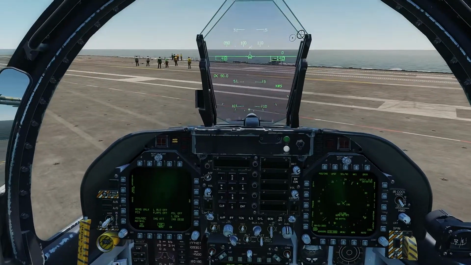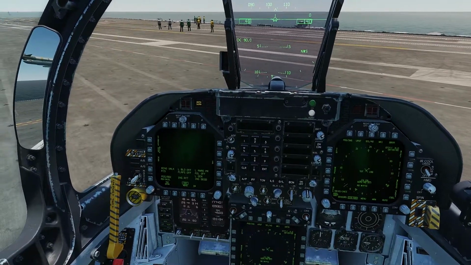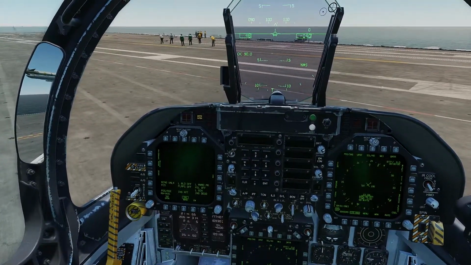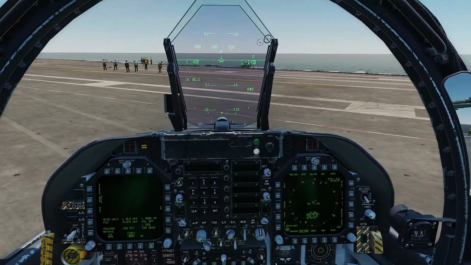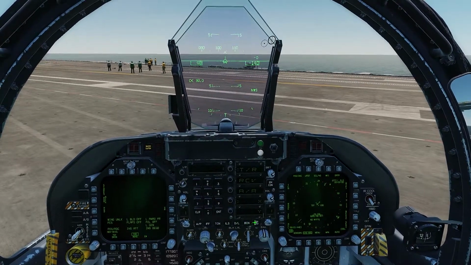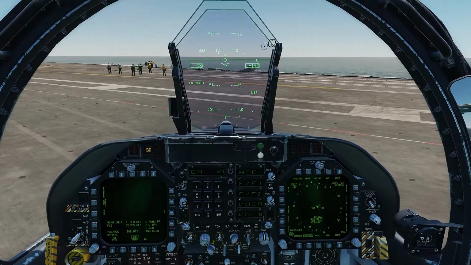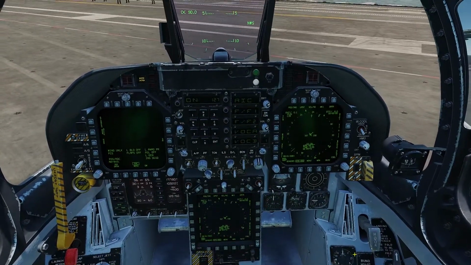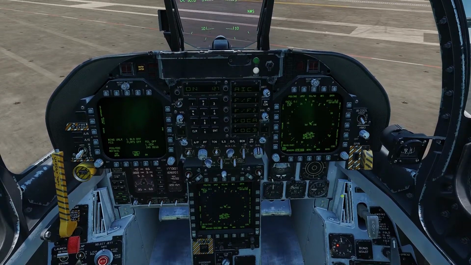So left engine's cranking, waiting for 18. 18, so we'll do the throttle. We see that coming up. Left engine is starting. While that's starting, we'll do our IFF on, TACAN on, data link on, radar altimeter on. Set our radar altimeter to about 300 feet.